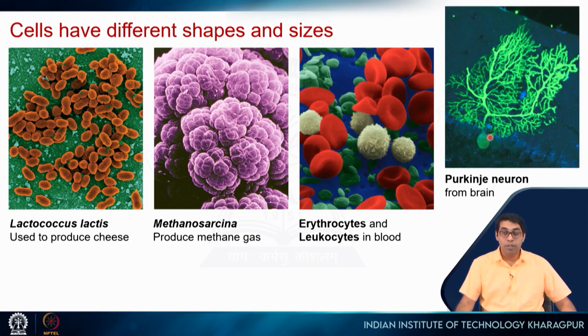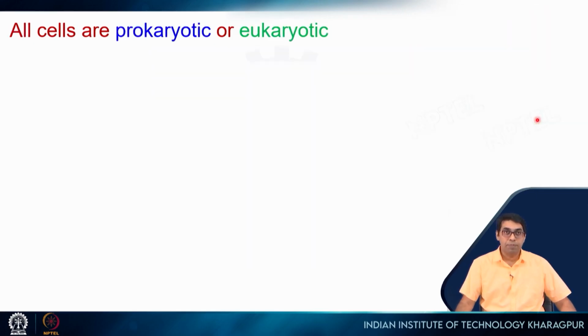This is a neuronal cell. So, it is a Purkinje neuron. It is found in our brain, and you can see that its structure or morphology is very different from these cells, right. So, this neuron has all these branchings and it makes connections. This particular neuron can make almost 100,000 different connections with other neurons, right. So, cells come in all sorts of shapes and sizes.